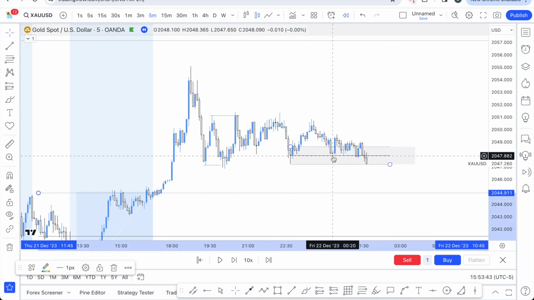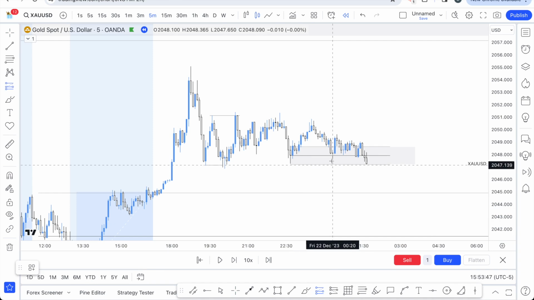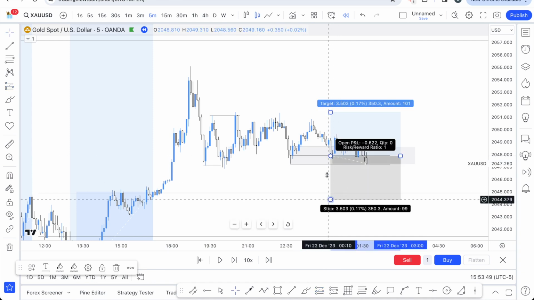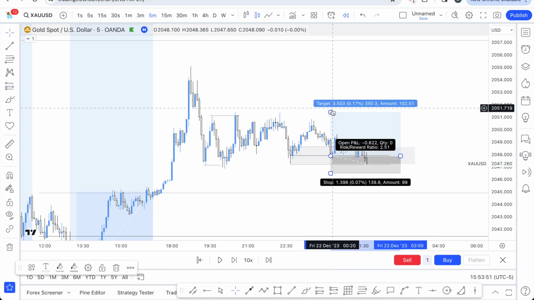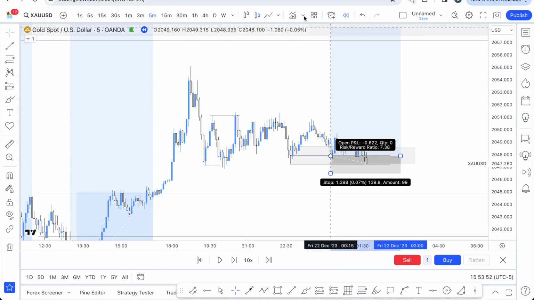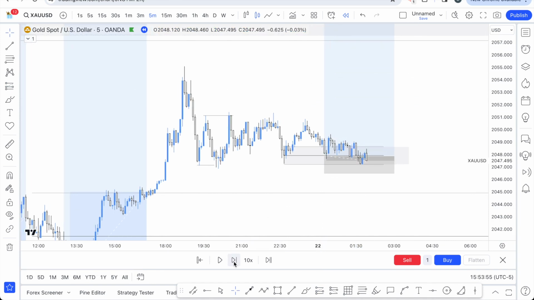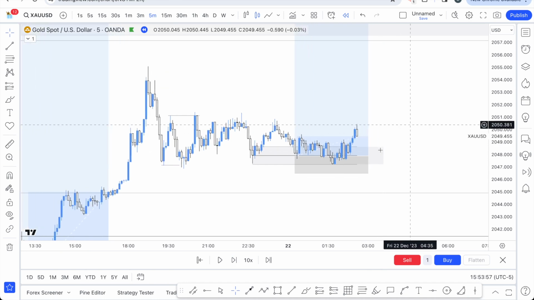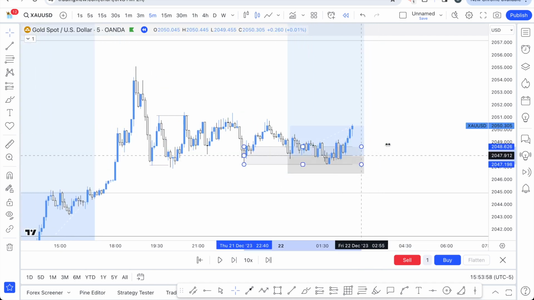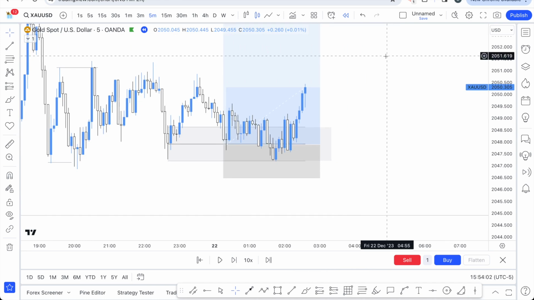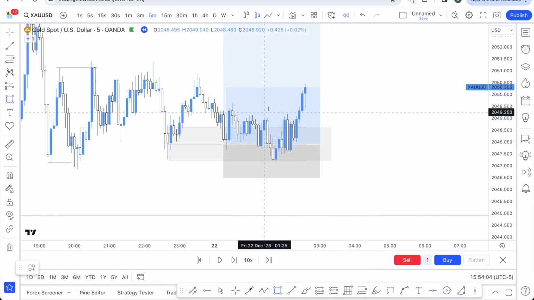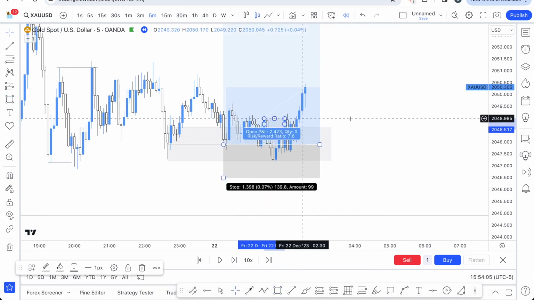Notice how I highlight my zone, right? Here is the entry. The entry would have been there. Risk would be just a bit below, right? Just to cover my tail, just in case, and then to target the high. Let's see what happens, right? There we go. Now, if I'm too uncomfortable to enter there, I can, of course, look to enter right in here.